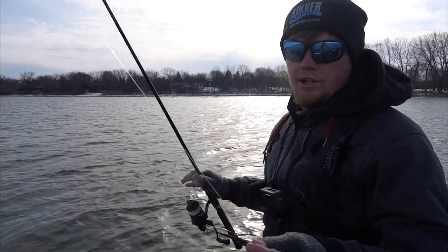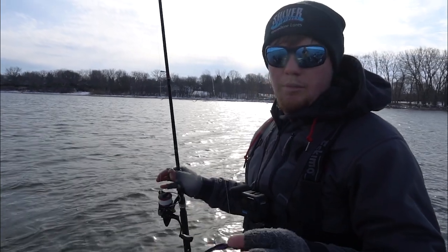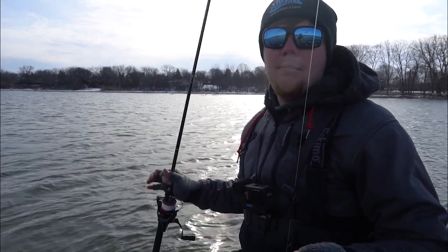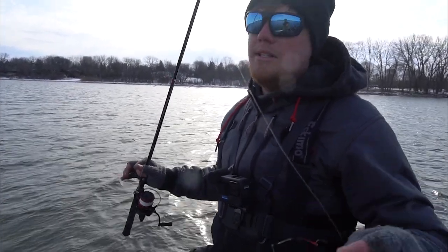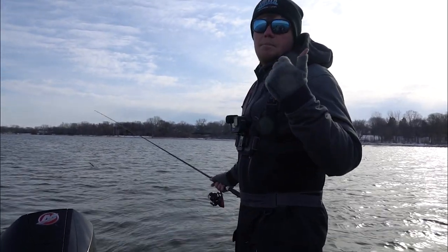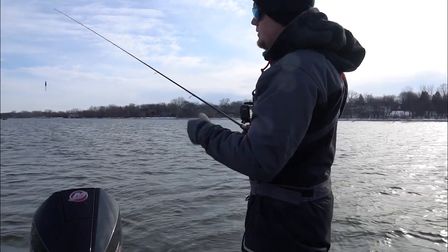So when you're working these hair jigs, there's actually a couple different ways you can work them. If you're fishing that colder water, what you really want to do is slow down your presentation. A lot of times you can do little hops off the bottom. You can even do a straight reel cadence too, where you're just popping it one reel, waiting a couple seconds for that bait to go to the bottom, and just continuing that all the way to the boat. And we're going to be casting it down current and then working it back up. When you work it back up with the current, that's also going to give you that hang time that you need for these fish to find that bait.